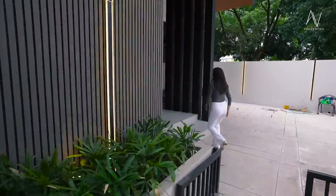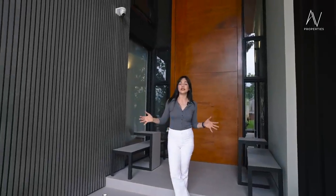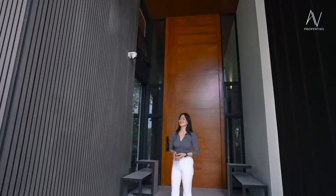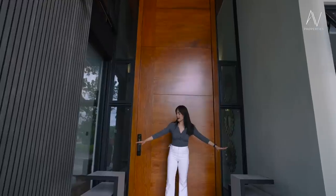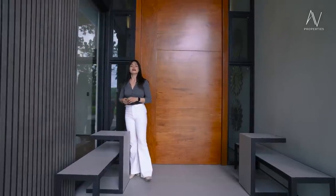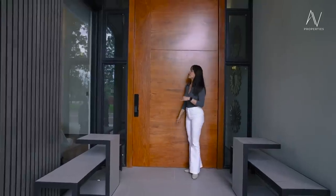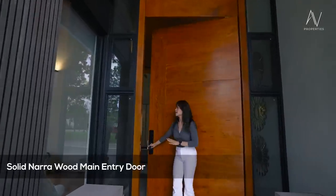Here we are in this great entryway — an elevated porch. As I mentioned, there's a touch of industrial design in this modern Asian house. This entryway is about more than 15 feet high, with exposed beams and cladding that's a little reminiscent of a coffee shop, but very cozy and calming. We're framed by these side tables made of natural stone — heavyweight ones — so they're not going anywhere. Right behind me is our giant main entry door equipped with a smart door system, and this one is Solid Nara.